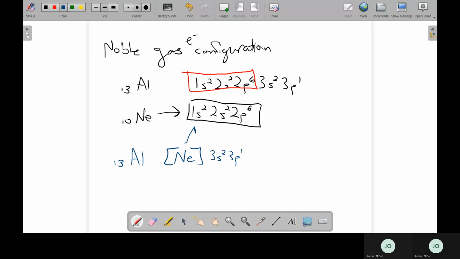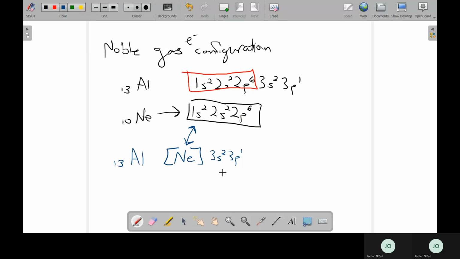So mind you, the neon in brackets and the 1s2, 2s2, 2p6 are the same thing. All I'm doing is telling you this in a shorter form so I don't have to write out that whole configuration. And this is especially notable whenever we get to larger elements. If we're looking at elements above like 36, then we're having to write out a ton of orbital notation. And what's the point whenever I can tell you it has the same orbital notation as element number 36? So this is a practical way to save time.